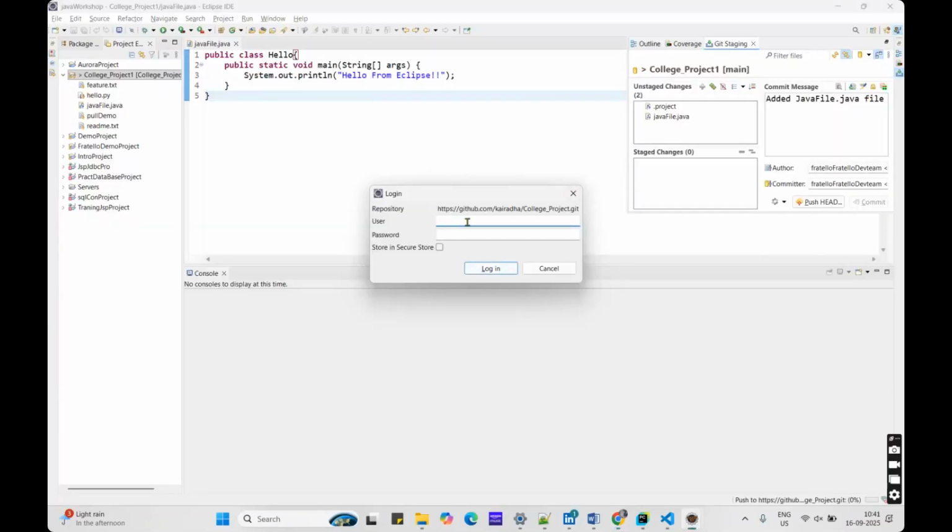Let me try one last time. If not, I will go to the next, VS Code. Okay, chill.